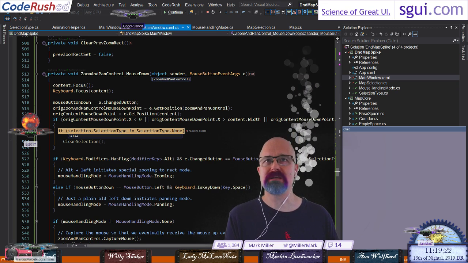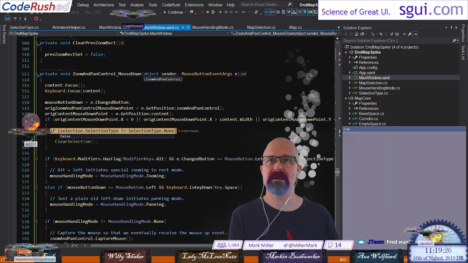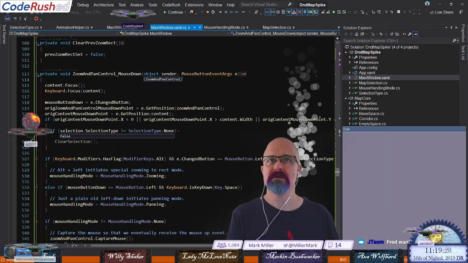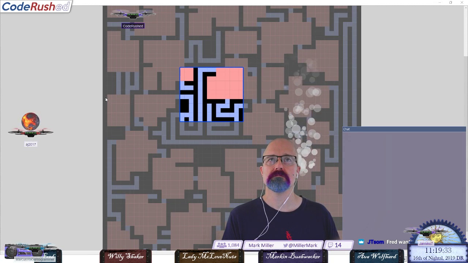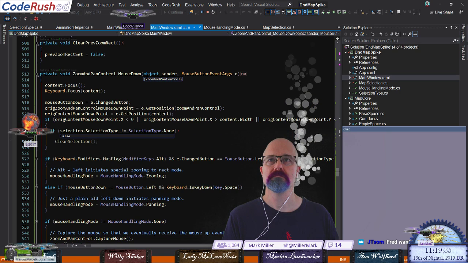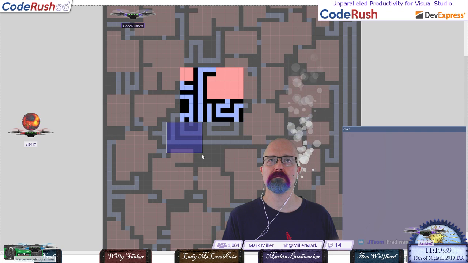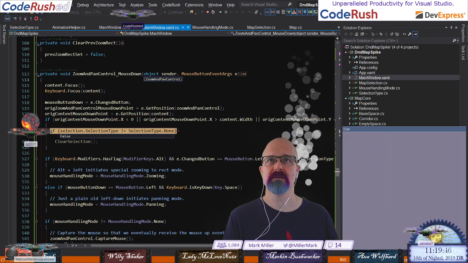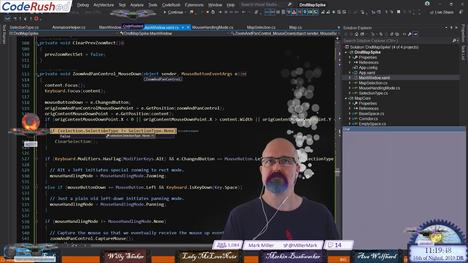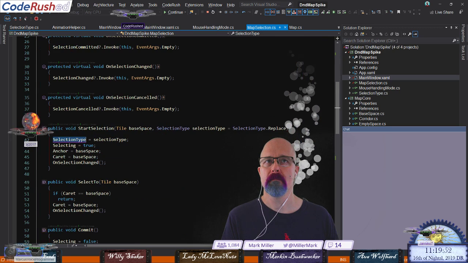Okay, selection type is set to none. That's my problem. That's why I'm not calling clear selection. So what's the definition of selection type none? I can see that add is clearly I'm going to add a piece to my existing selection. Of course, if you start with no selection, then you're adding the first piece, then you're adding a second, or what have you. Remove is the inversion of that, the cutting out of pieces from the selection. What does none mean? None means nothing should be selected, is what I think. So we're doing a specialized wipe the selection, after which do we set back to add as the default?